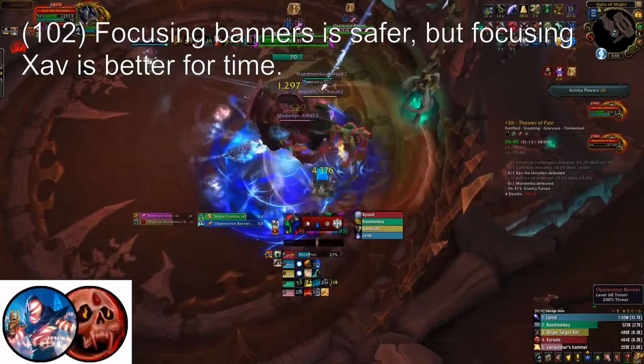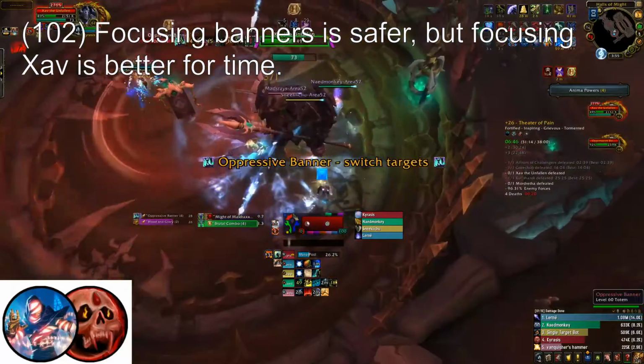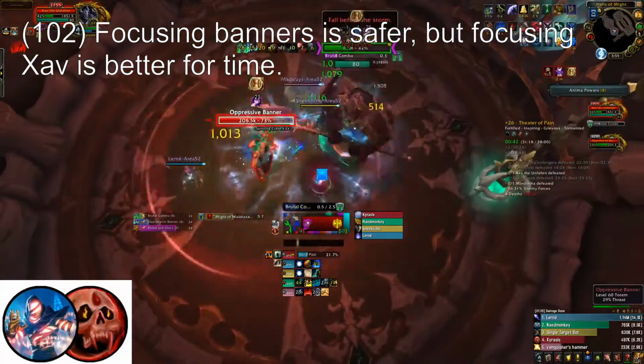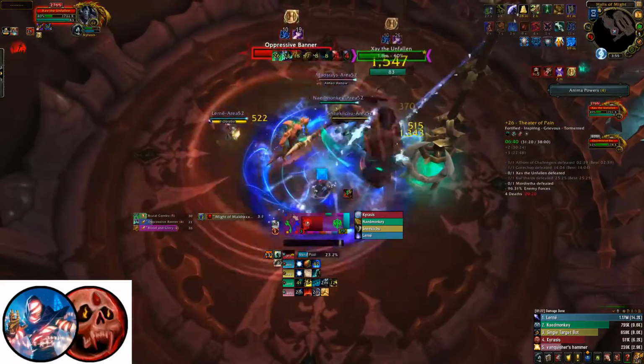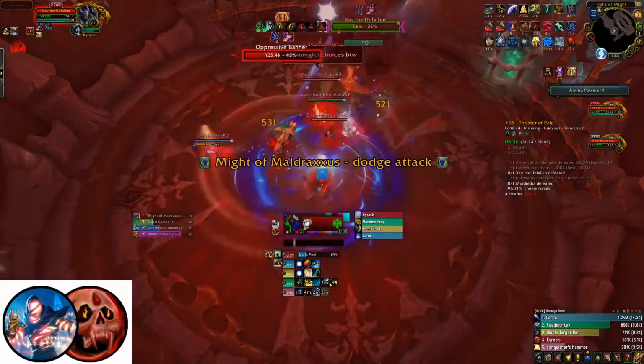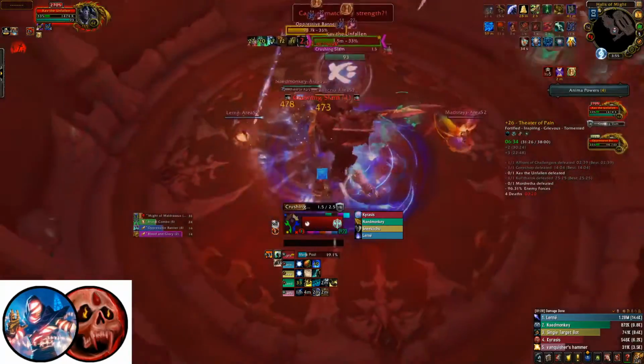You'll generally want to kill the banners while cleaving the boss on lower key levels, though if people know what they're doing, it's possible to focus the boss the entire fight without killing banners at all, but I wouldn't recommend this strategy if you don't need the time.